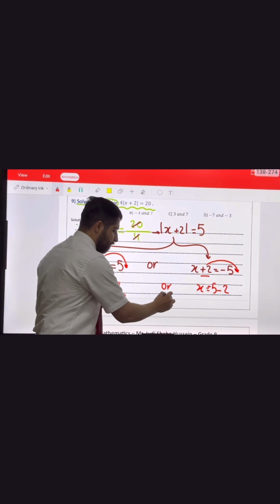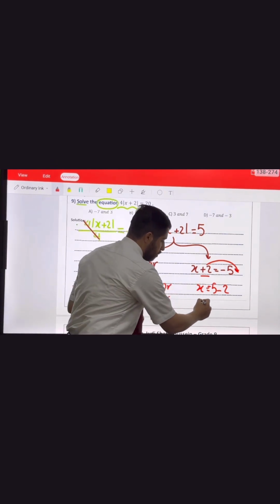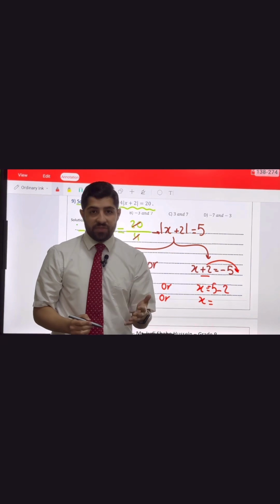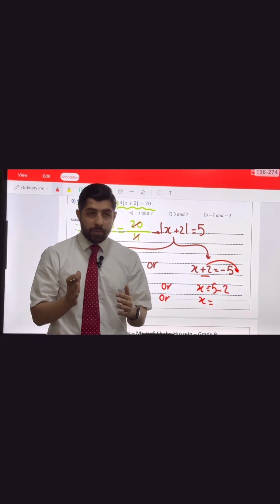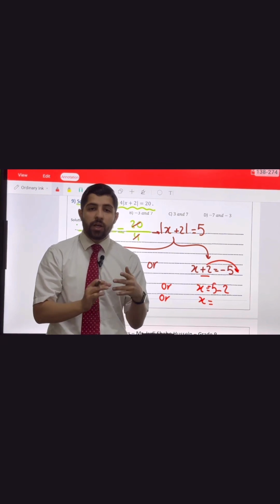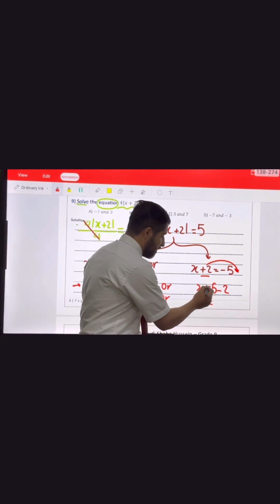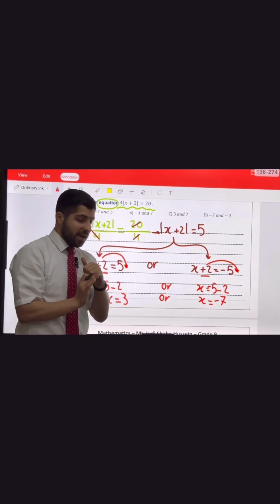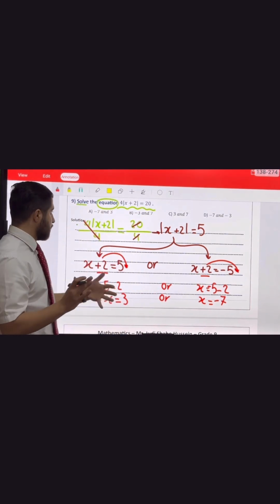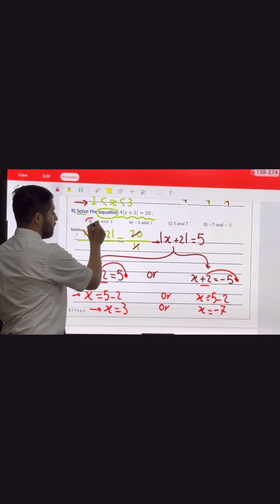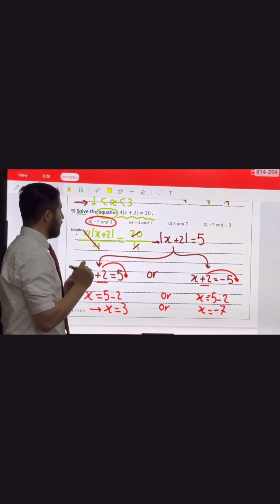Or x equal negative 5 and negative 2. Both numbers have negative signs. So when you have numbers with the same sign, like pluses, pluses, negative, negative, you add them together and we get negative 7. So which option contains negative 7 and 3 is my answer. Is it A? Yes. So A is the answer that we got, which is negative 7 and 3.